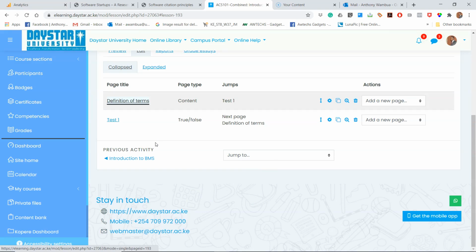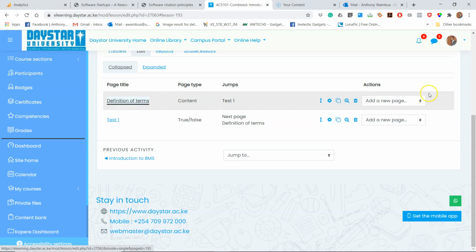But before we preview, we can look at what we've done. We have created a lesson, called it lesson 1 or Introduction to Computer Science. Under Introduction to Computer Science, we have a number of topics. The first one is definition of terms. And then we can create more subtopics. But in our course design, when a student is done with the first subtopic, before they move to the next one, we want them to answer a simple question to make sure that they have understood what they covered in the subtopic.